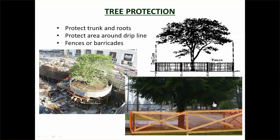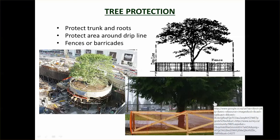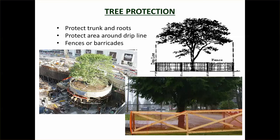Another thing we need to do is tree protection. If trees need to be removed, then we remove them, but sometimes they need to be protected, in which case you need to do it properly. The important part of the root system extends right out to what's called the drip line. So you can see the edge of the trees there, that's called the drip line. That is the area that needs to be protected, not just the trunk.